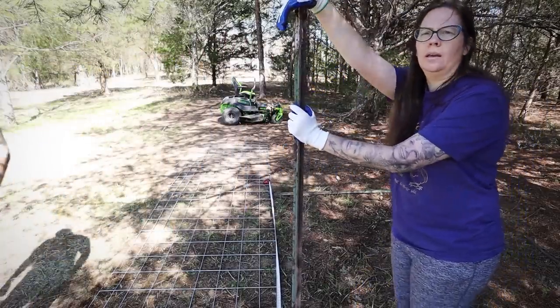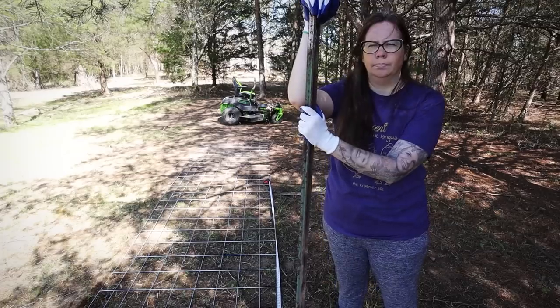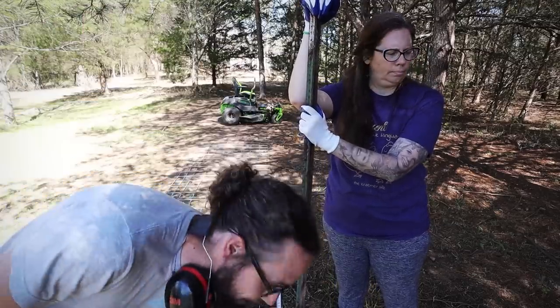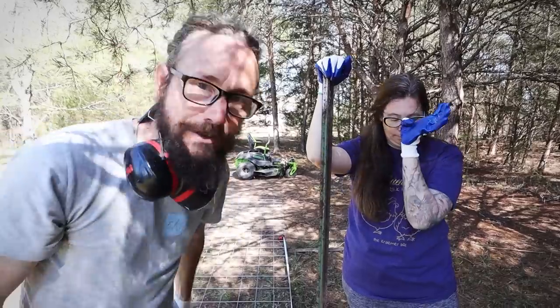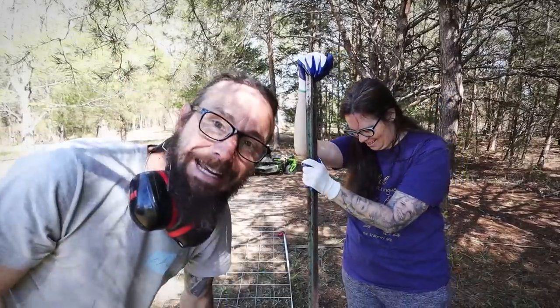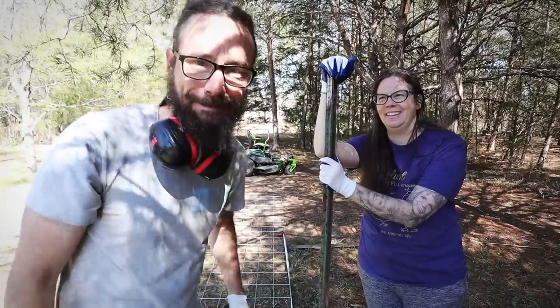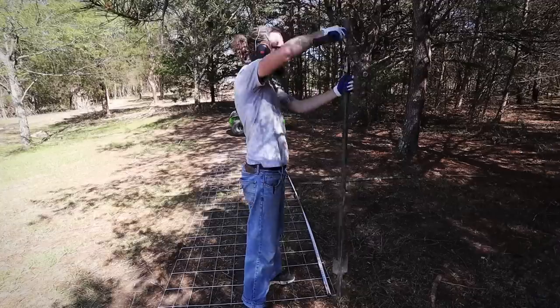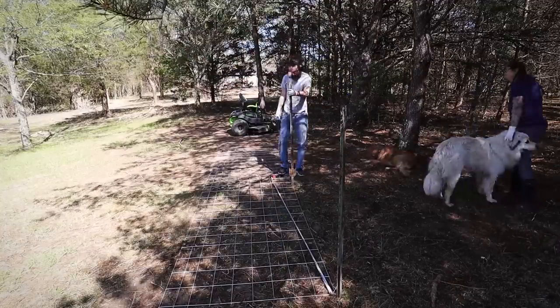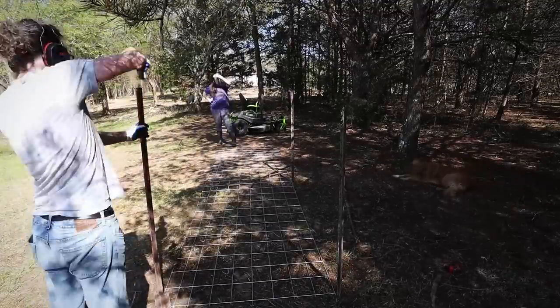Get my little pounder. One thing I want to note before I start pounding down these T-posts: our neighbors, Howie and Rita, gave us a T-post driver. I can't find it, so I'm back to using my mini sledgehammer. It's somewhere. We'll find it. I guess it doesn't have to be perfectly level. You want to tell me if it looks level?